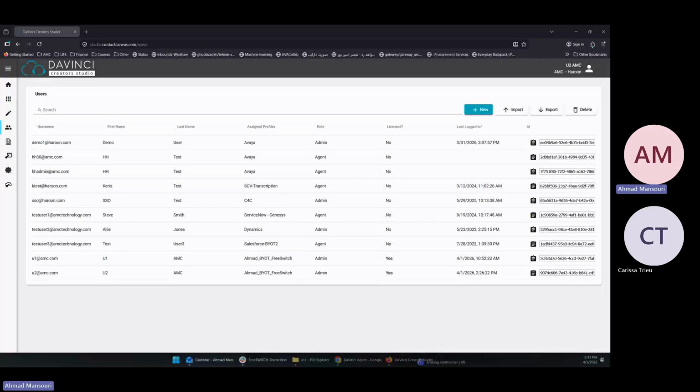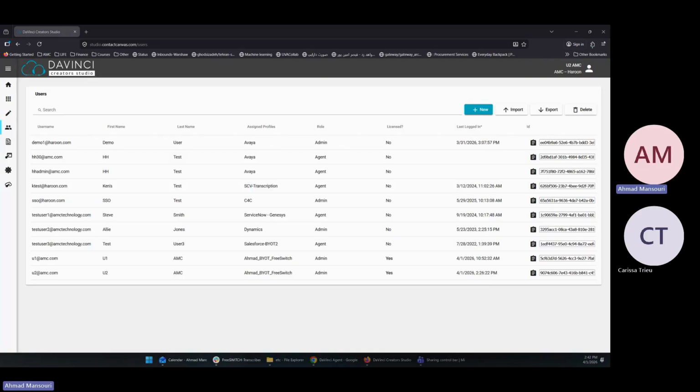Thank you, Carissa. Let me share our screen. So on my screen here, I will demonstrate how we can use this newly created extension. Here we are inside our Creators Studio, which is our user management portal. We manage our user profiles and how the application can be added to our profiles.